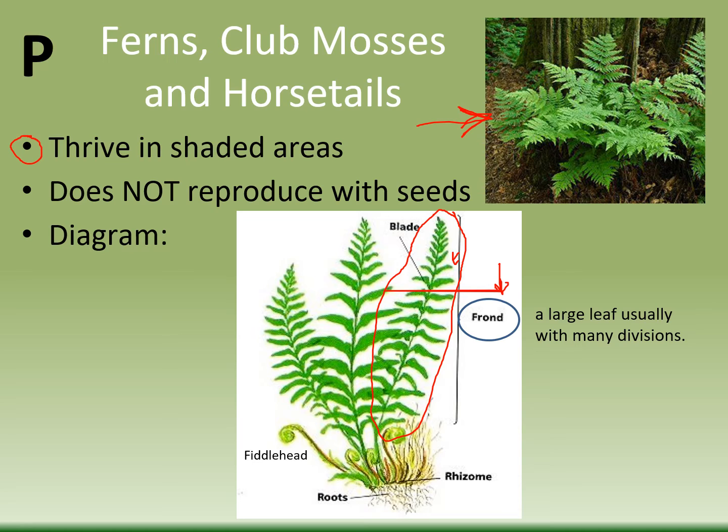And then you have these blades that go all the way up on a frond, and these can look very different. I'm going to show you some pictures in just a minute on how different these blades can actually look from fern to fern. Then you have down here at the bottom, you have what's called a fiddlehead. A fiddlehead is really a baby frond or fern. Now, you have these rhizomes down here at the bottom, and then you have these hairy looking roots at the bottom.